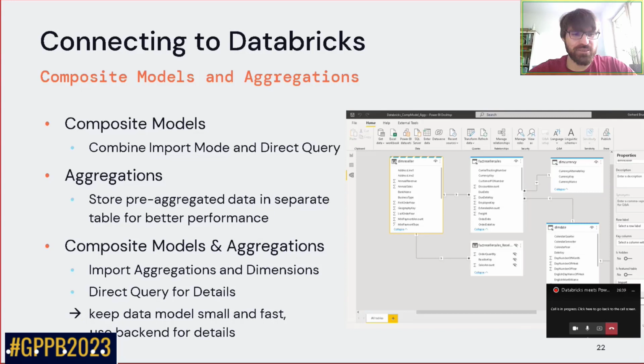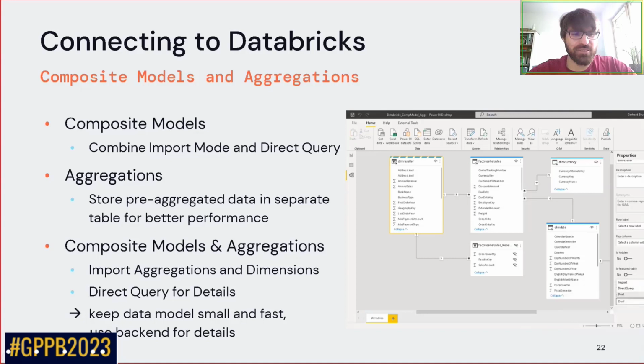That's already quite powerful, but there is also an additional feature called aggregations, which makes this even better. Aggregations basically allow you to store an aggregated table inside the data model and make the Power BI engine choose automatically which table should be used when answering specific queries.